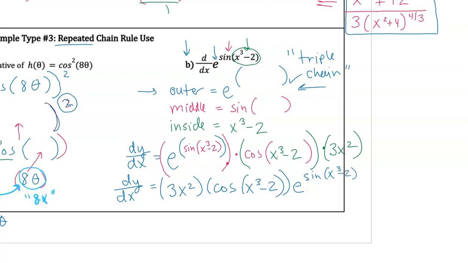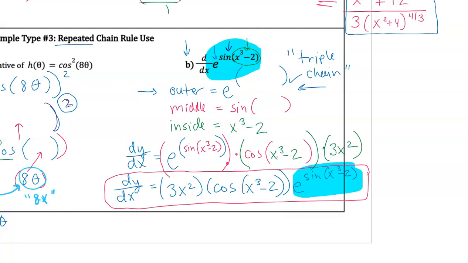And you'll notice whenever you're doing a derivative of an exponential function, this same expression will appear in its own derivative. That's just how it works. And then here are the derivatives of all the other parts as well. So this final answer here, all of that together, would be the derivative of this original exponential function.